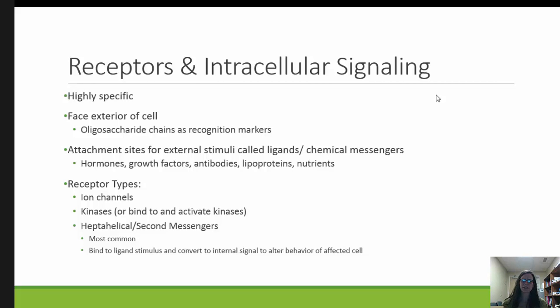Basically, you can think of it as the first messenger being the hormone or the external stimulus, and then that has an impact on another enzyme or protein inside the cell, and that creates another reaction downriver, down the path. I have a visual, and I think it'll be more clear when I show it. But basically, you can think of second messenger steps as having multiple steps from the chemical messenger to the outcome in the cell.